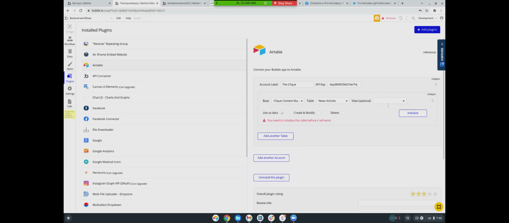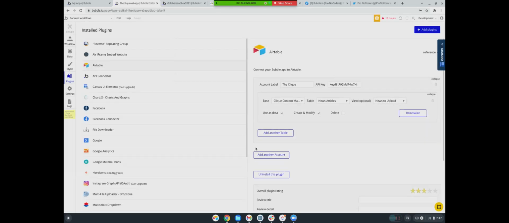Well, I've got a view that's news to upload if that makes it easier, but it doesn't have to be. It can be in any. That'll make it easier as the list gets longer, for things to be found. Cool. Okay. Although, because it'll still be there until we modify it, that should be fine. And then I don't think we need to delete anything from your Airtable, right? No.